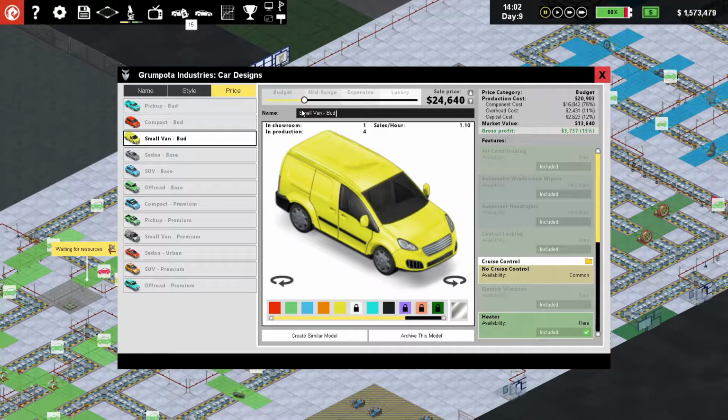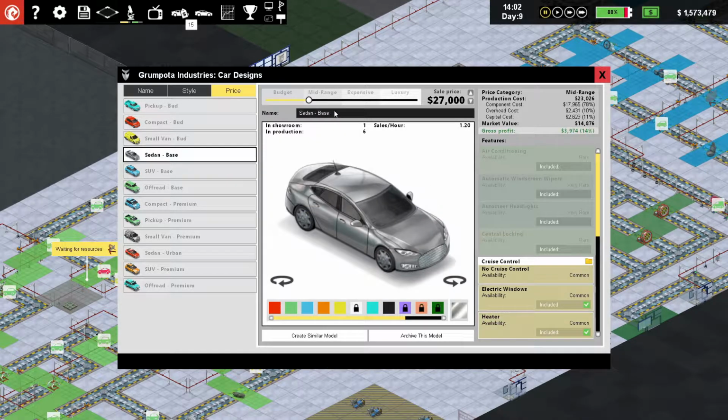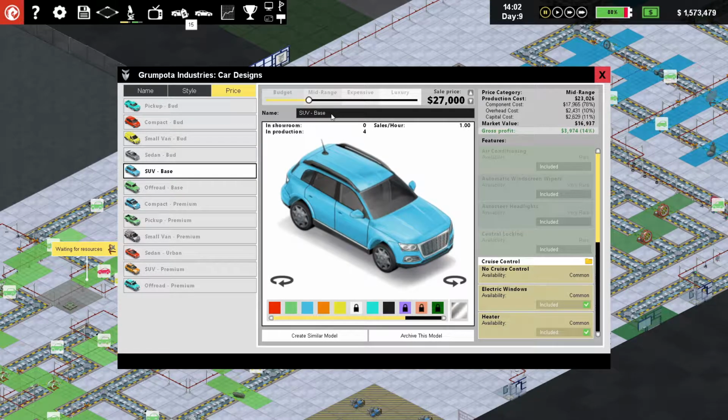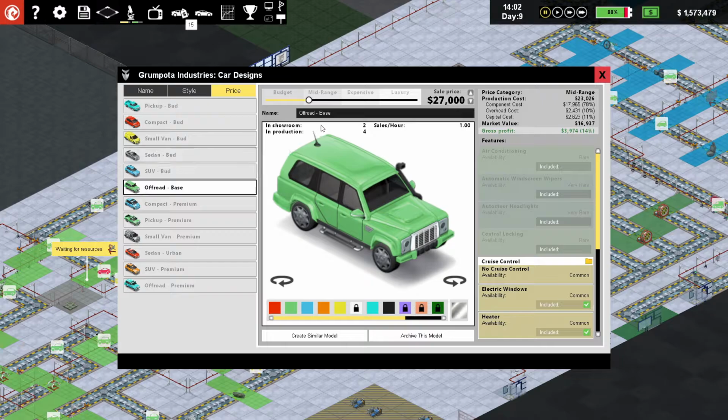Of course the bud is for budget as opposed to the base. So we'll do all of that first. Okay, now that's all the budgets.